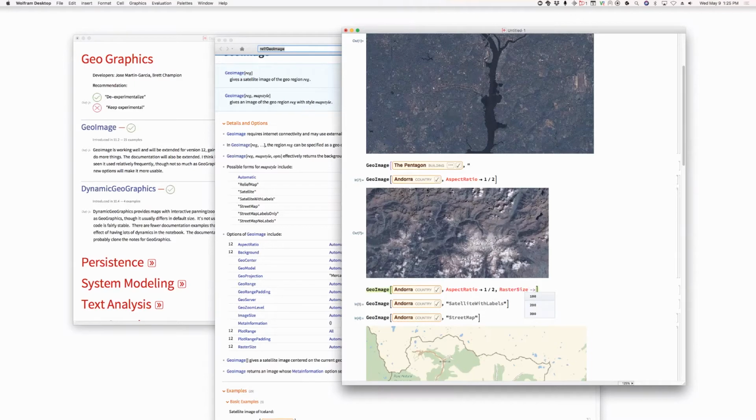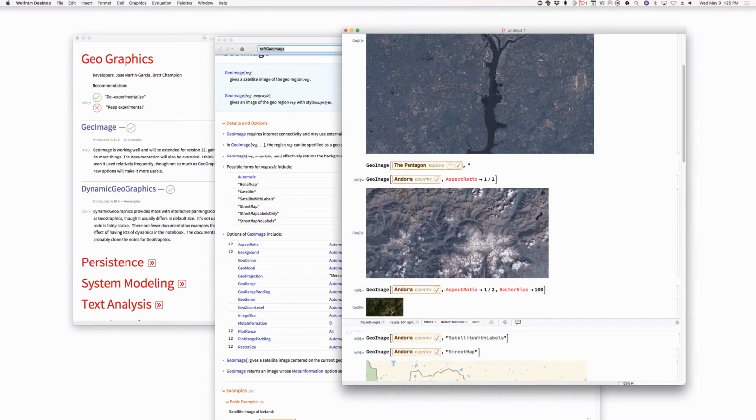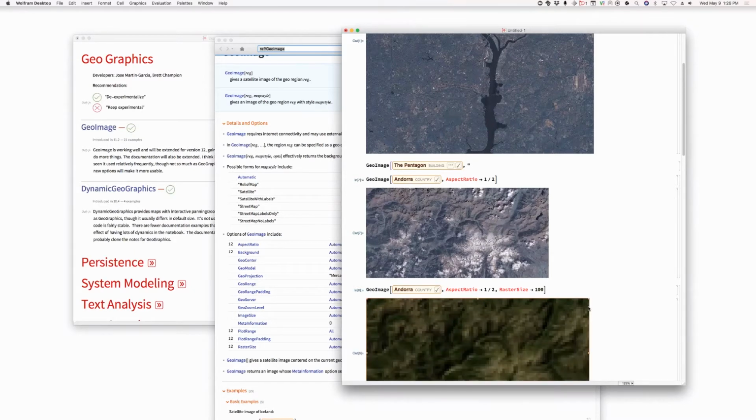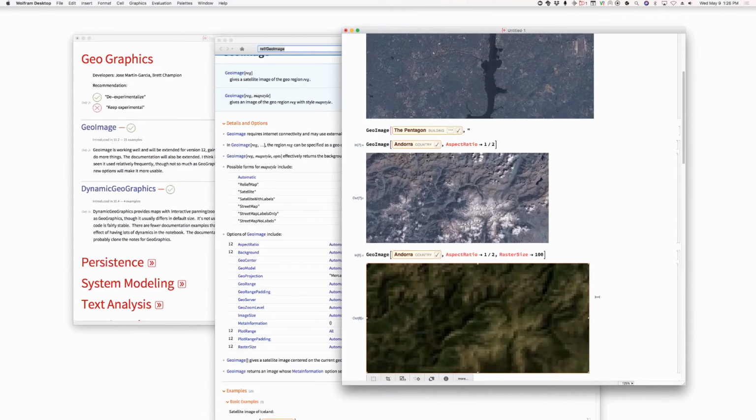No, but I want to give one raster size here, and I want to see whether it still respects. Yeah. It does. So it treats that raster size as, what, the vertical raster size? I think it's the horizontal one. Okay, fine. And it deduces the vertical one. And you can now also specify separately the image size so that it does automatically what you did. Yeah, okay, great. Looks great.